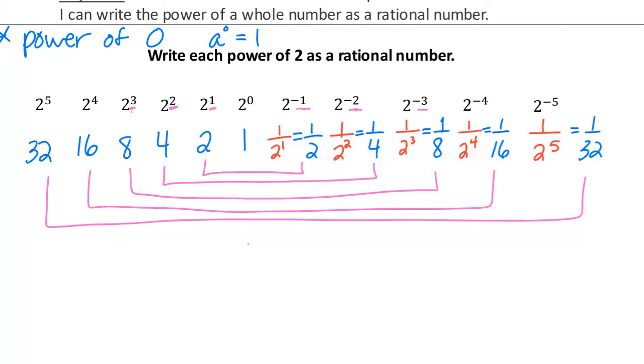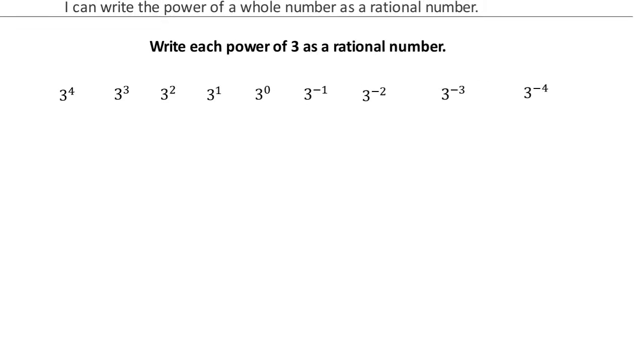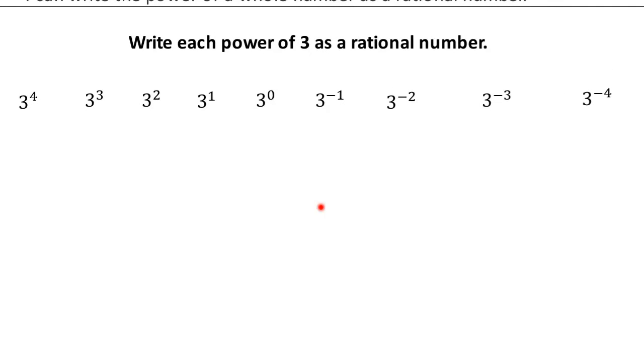All right, likewise with the powers of 3 now. Let's go ahead and look at the powers of 3. Okay, so powers of 3. Again, I like to start in the middle so that I can multiply my way across. 3 to the 0 power. Again, anything to the 0 power is going to be 1.